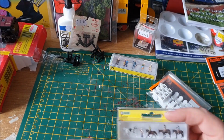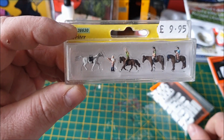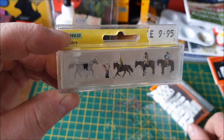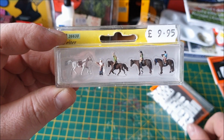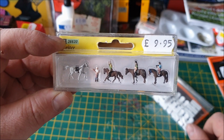And for the N-gauge, I thought it'd be a nice scene, because I'm doing a wooded effect in the countryside. Some horse riders, I thought they'd be pretty good. So I might have them on the next layout update.